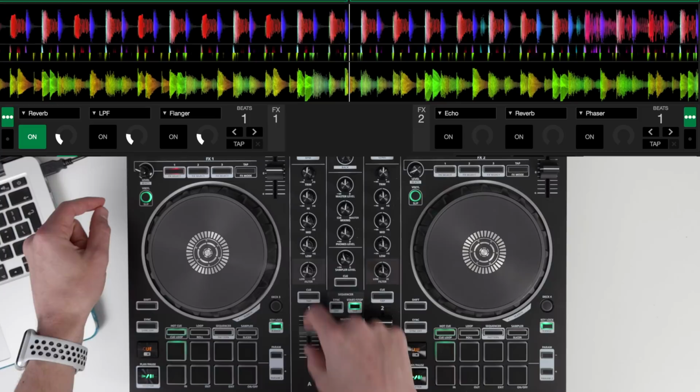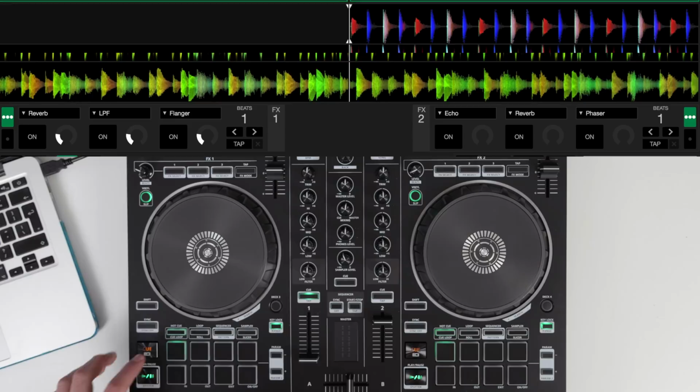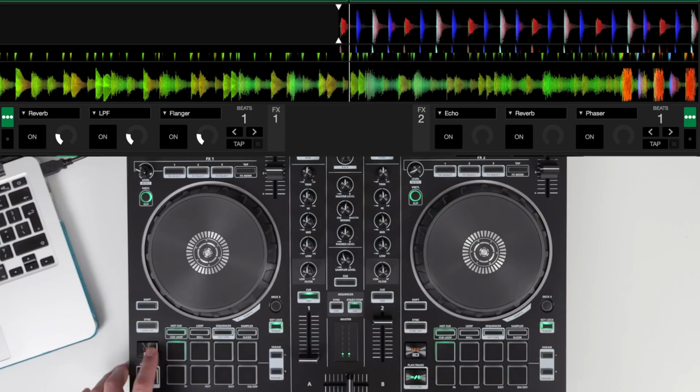Let's now use it in the mix. Once you have the tracks on beat, introduce the new hi-hat across the length of a phrase. If you need to learn about phrasing, make sure to check out our online DJ courses on our website.